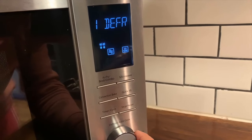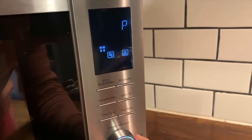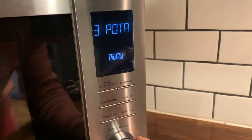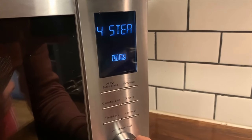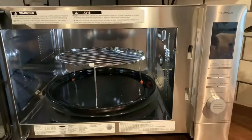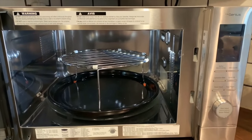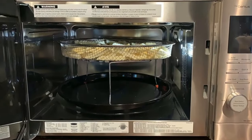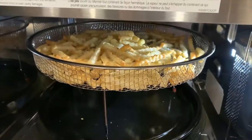Here's a look at the different settings when you turn the dial. You can also use sensor cook, which is just pushing the dial, and it automatically senses what's in the microwave, and it'll adjust the power and the cooking times for whatever it is you're making. The manual will actually tell you when to use the stand and the air fry basket for what functions, and you can have a different listing of times for cooking different items.